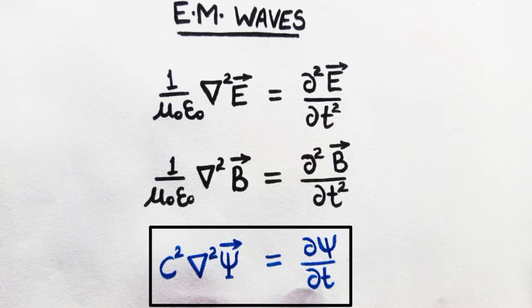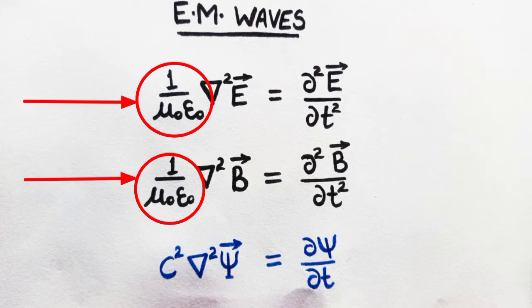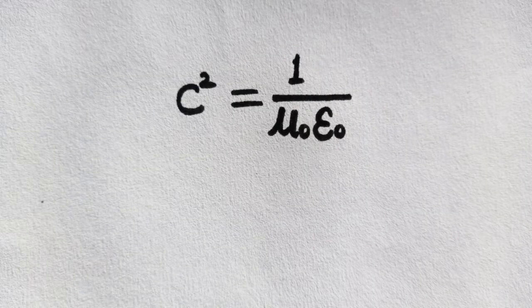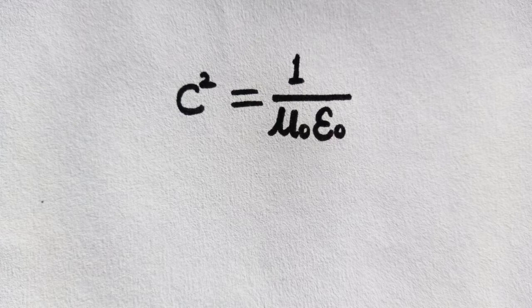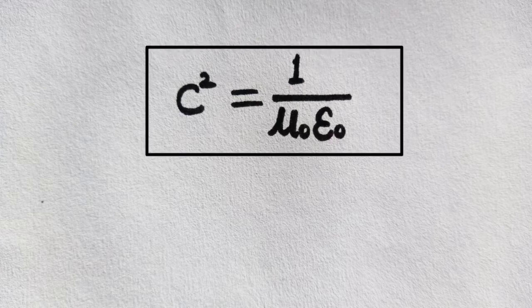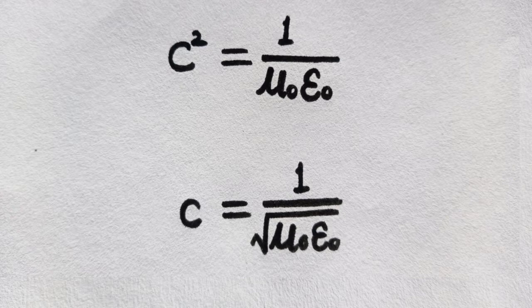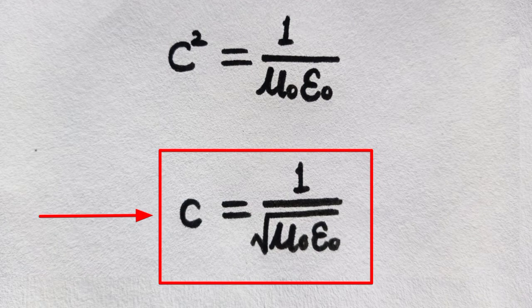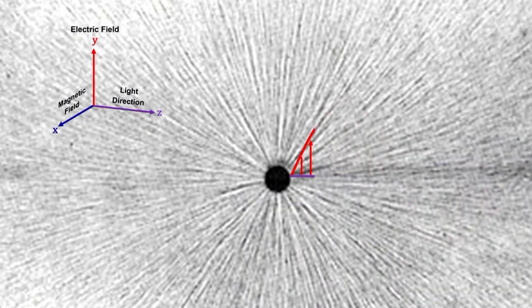We don't need to understand any of this. I just want to make a comparison in the general wave equation. This bit here represents the speed of the wave, or rather, it represents the speed of the wave squared. So let's add them to be equal to each other because they're both the speeds of waves. In other words, we can say that c squared is equal to 1 divided by μ₀ε₀. Or, taking square root on both sides, we can say c is equal to 1 divided by square root of μ₀ε₀.